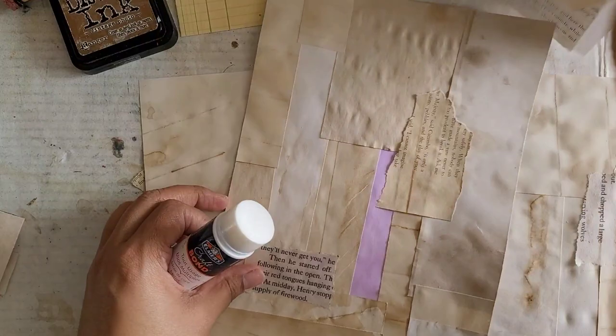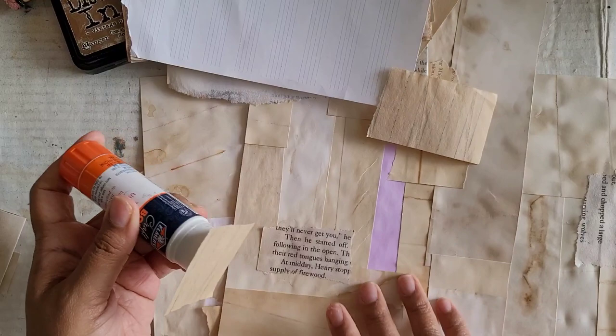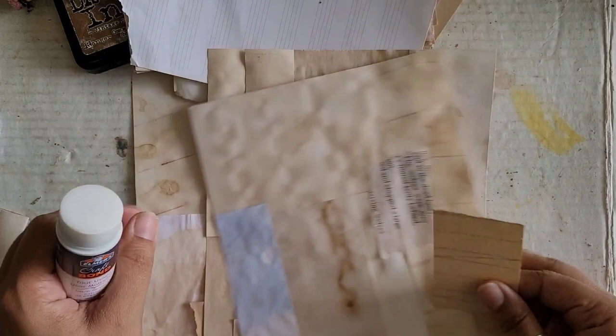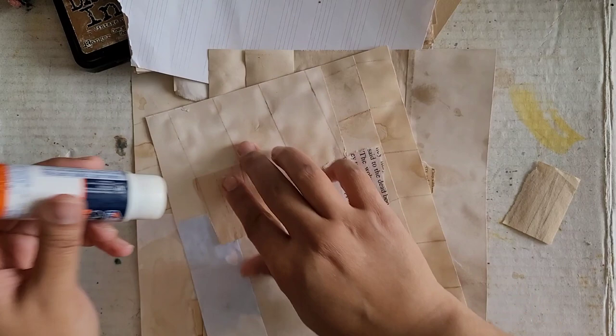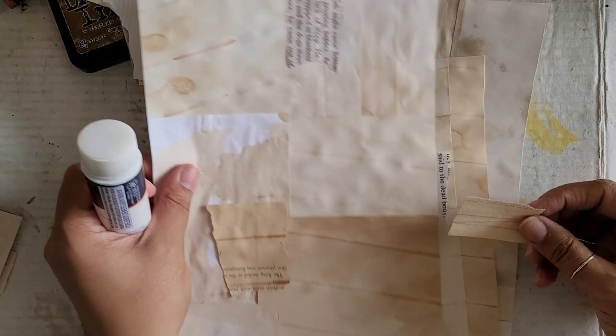Now that we've got some book page in there, now I want to take some of these other types of papers here. Like I've got the lined paper, we can grab some of that. Cool. Let's take a piece over to this page. Put it right there maybe. And I'll do here like that.